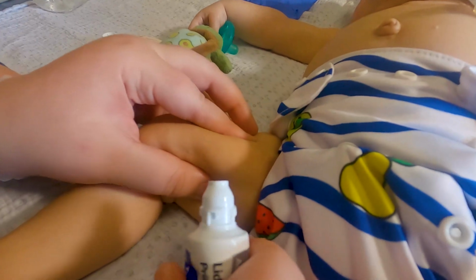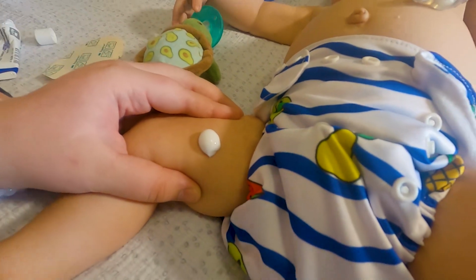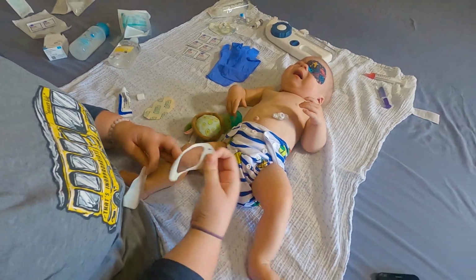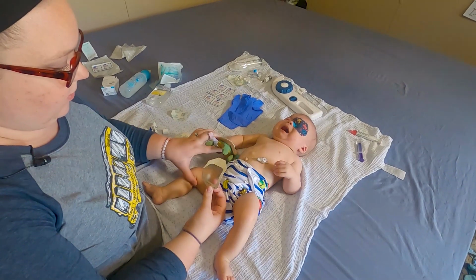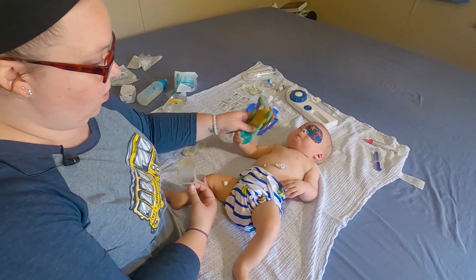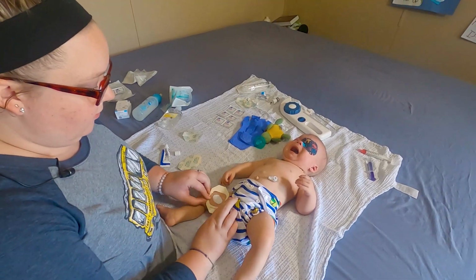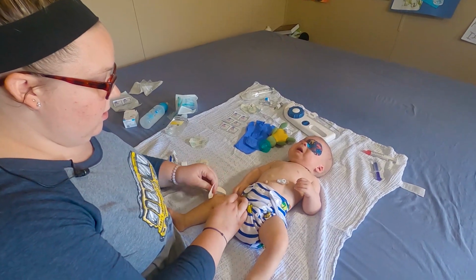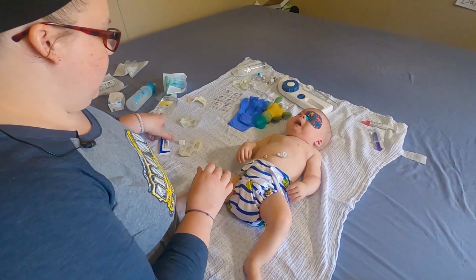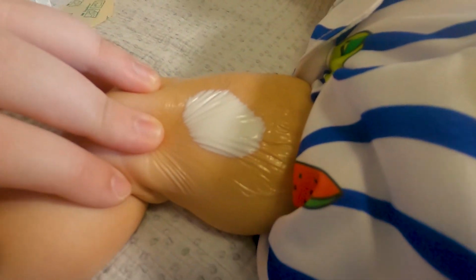We're going to get his fatty part right here. And I'm a little generous with our lidocaine cream because I don't want him to feel it. Yeah, he knows what's happening. Get that out of the way, buddy. Then we just put it on there and I just kind of rub it around for a second. And we do that. So that's what it looks like when it's done.